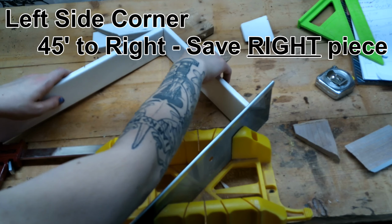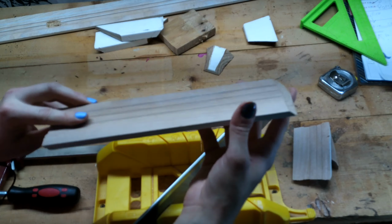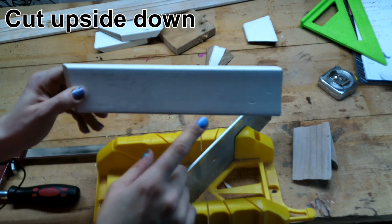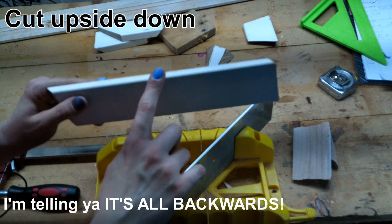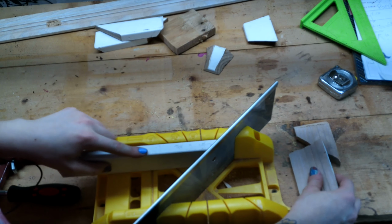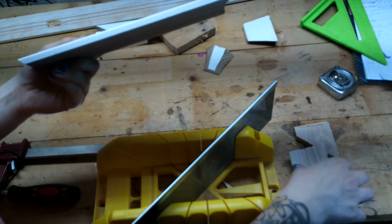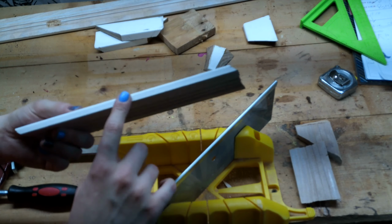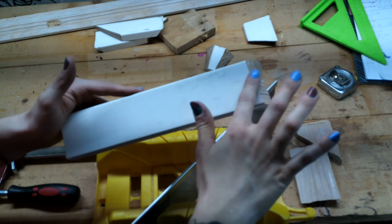Also, it's important to realize for molding and trim and crown molding, all this fancy stuff, that usually, unless it's just square, straight, nothing fancy trim, there will be a top and there will be a bottom. This is the bottom side of this kind of trim. So this side is wide and this side you can see is much more narrow. That's why I did practice cuts, because this is the exact same kind of trim as I'm going to install, except it's just a little bit more plain. It doesn't have any molding in the middle.